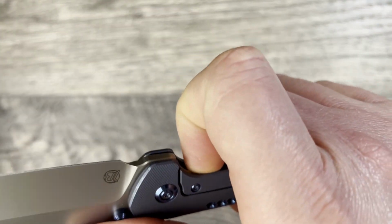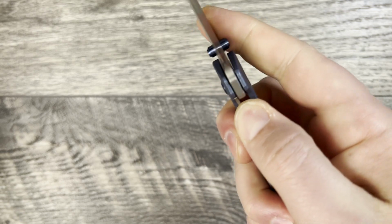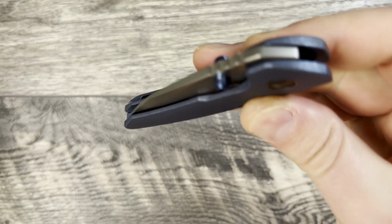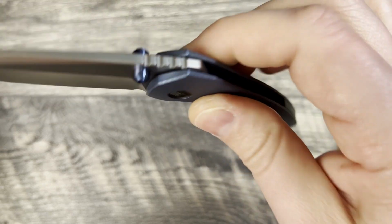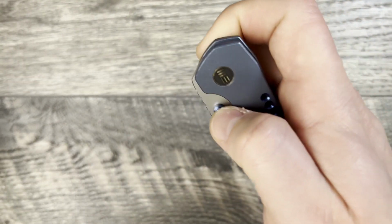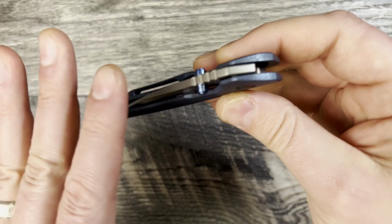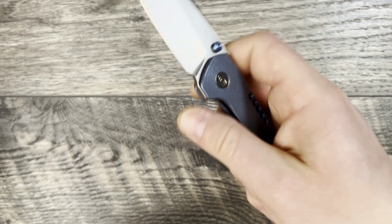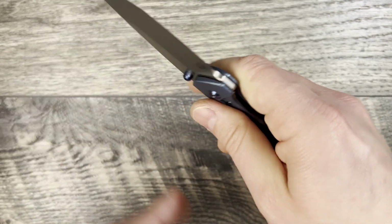It's much more comfortable to come in and lift up on it, or to actually just put the thumb on top of the lock bar and slide it over. You have ceramic bearings on phosphor bronze washers, or caged ceramic bearings on the phosphor bronze washer, which leads to very smooth, glassy action. It is still locked up nice and solid since I've gotten it. No lock rock, no side to side play.